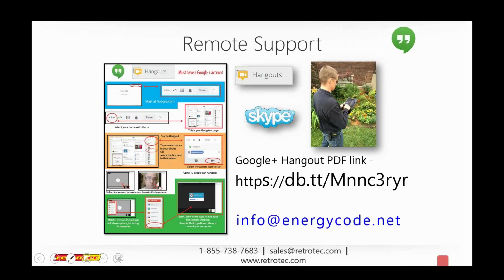Just so you understand too, Joe actually made this. Joe, this is available at this website. I don't believe this is on our retrotec.com, but this is a real quick one sheet about how to do those screen shares and those hangouts, those live web conferencing type of things, for free. Joe's got that available as a how-to step, and there's an email about how to find that. Yeah, that is still there, and that is case sensitive if you're typing that down. So that is a case sensitive link.